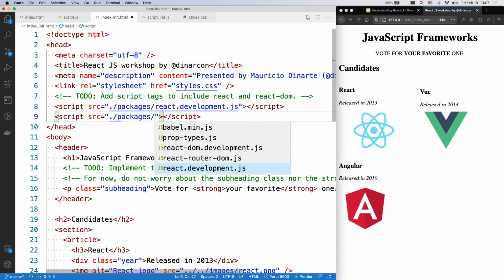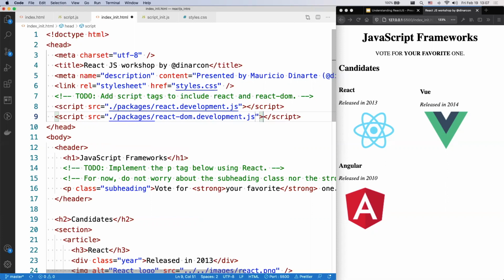As you can see, I am importing two libraries, not only one. React is the core library, the one that you are going to use no matter what device or platform you are targeting. But then we also need to include the renderer. In this case, we are targeting the web browser, so the renderer for this one is called React DOM. Once we have React and React DOM, we're going to be able to write an application for the web browser.